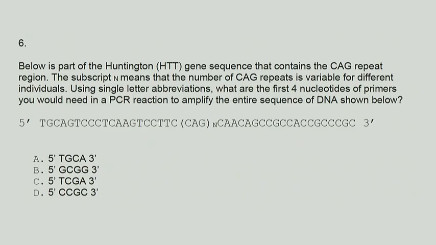All right. So if we have a strand that's given to us, 5' to 3', and we want to amplify this region, what we're going to do is first recognize that this is actually a double-stranded DNA. So this is what's actually there. We're just given the top strand for convenience. And then our primers are going to be designed to match these sequences right here.